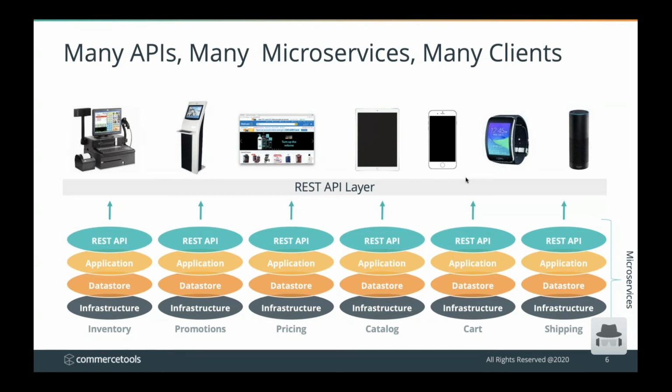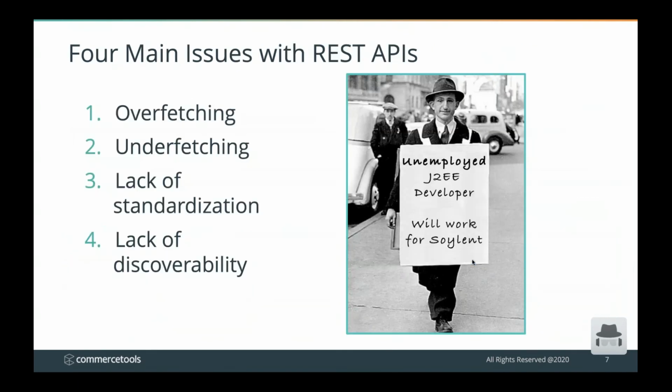And it makes perfect sense for them to do that because you want to control what you're exposing to the world, and you do that through your REST API. So that actually works out really well. And then you have multiple clients as well. And a client is just something where commerce can happen. So that could be a point of sale system. It could be a web page. It's something in the front end. But historically, APIs are very back-end oriented.